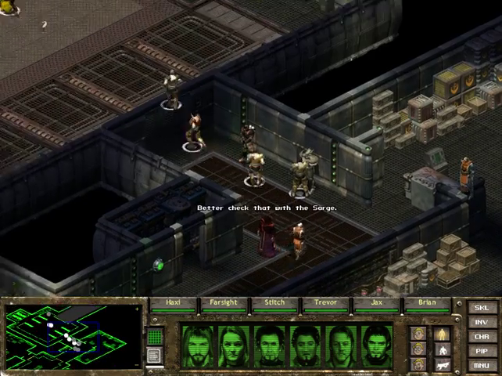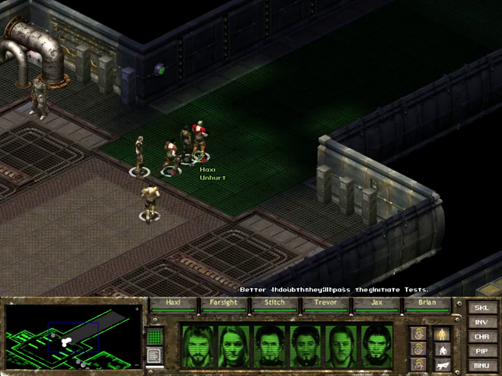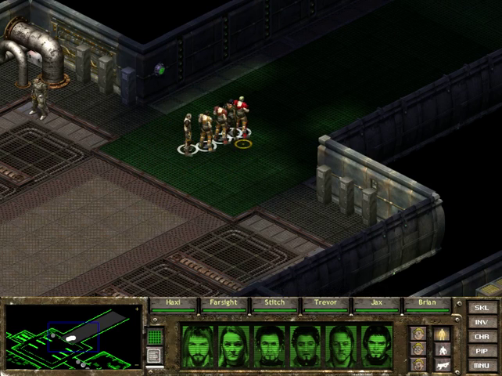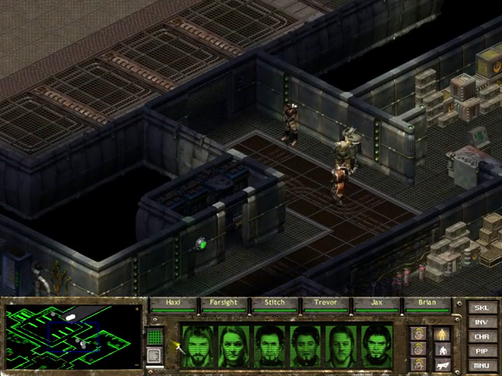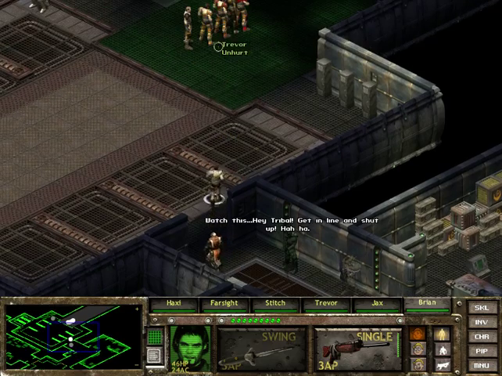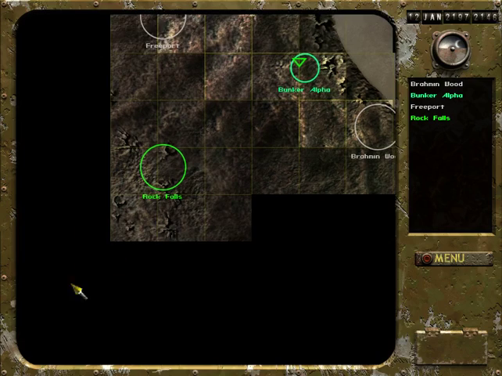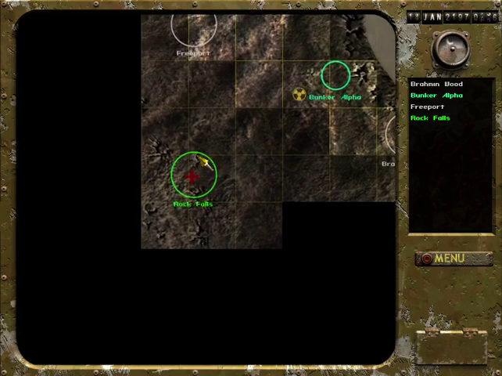Right, so everyone's here, off to the next mission. Are we all in there? Oh, we're missing someone. Who are we missing? What are you doing? Talking to the guard by the looks of it. Rock Falls, here we go.